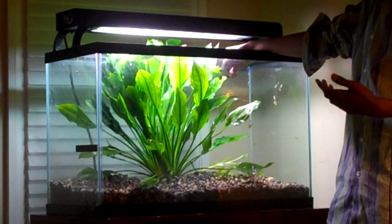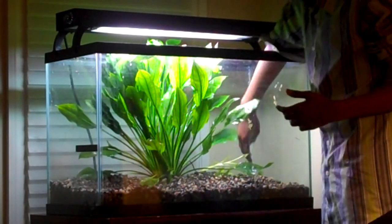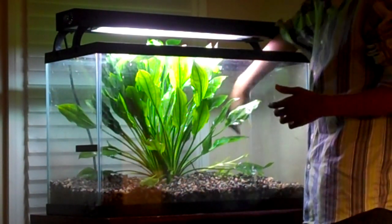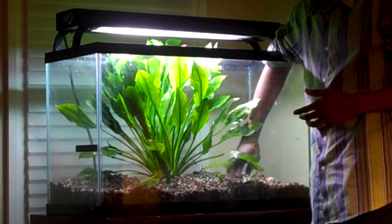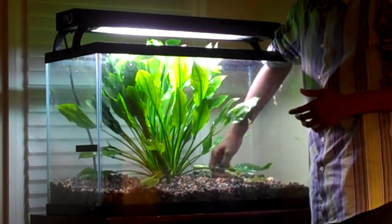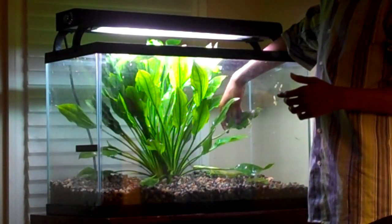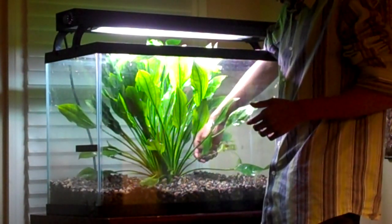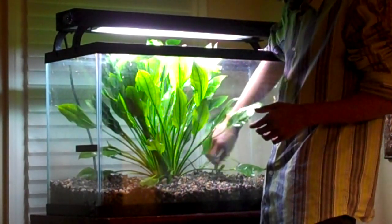This sword is humongous, even for this tank. When I bought this tank, this was the biggest tank I knew I was going to get. The sword is huge — this is definitely a centerpiece. I'm not going to put any more plants except maybe a few helper plants. These sword runners need to be popped off, but I'm not quite sure how to get them off, so I'm going to leave them there for a little bit.